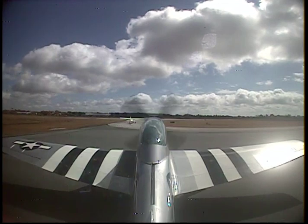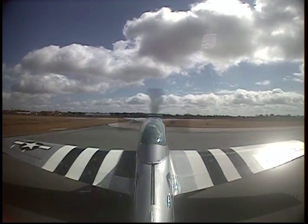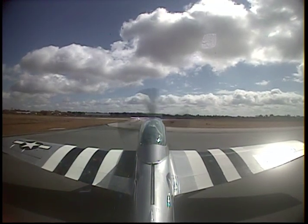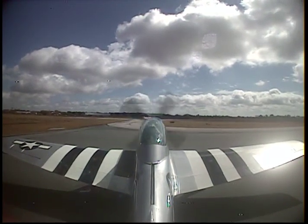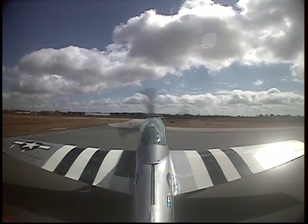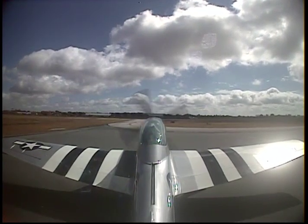Exercising that propeller. We're asking the RPM to decrease. It does it by increasing the pitch of the blade. That's all run by engine oil, so we're just getting some nice warm oil up there. Those are great engines, boy, I tell you. That's a dual ignition, so we're going to turn off one side.